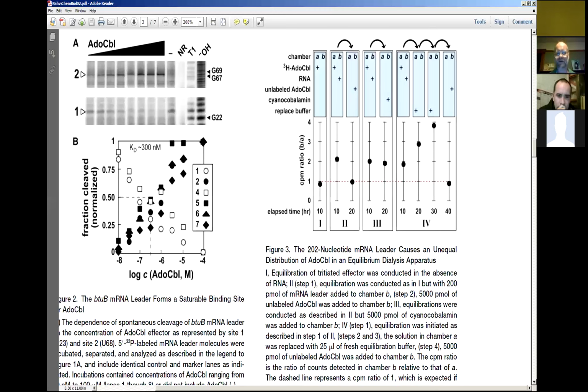So it's sort of titrating the binding. Is everybody else still here? Another compound does not compete with the ado-cbl, right? So that shows specificity in a sense, at least with that one particular other B12 related compound.